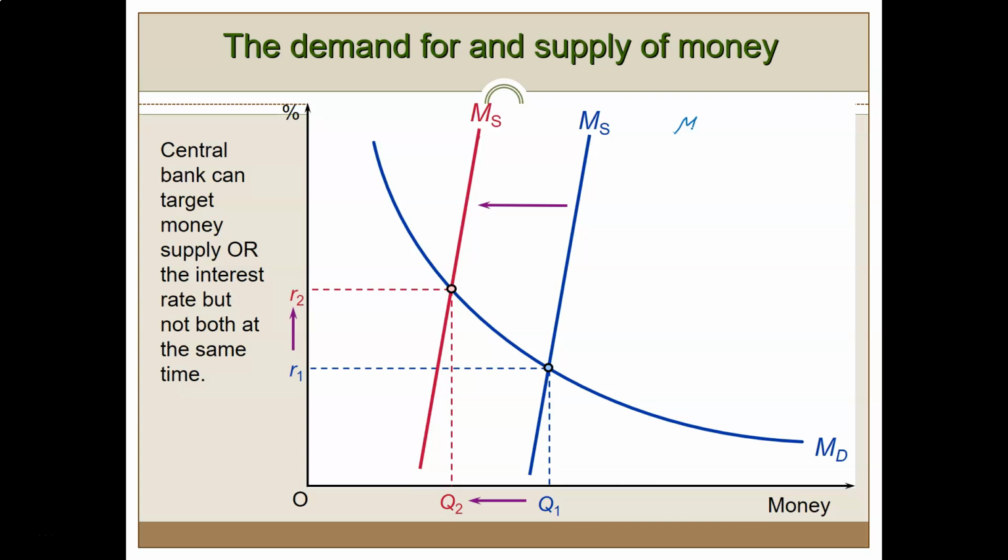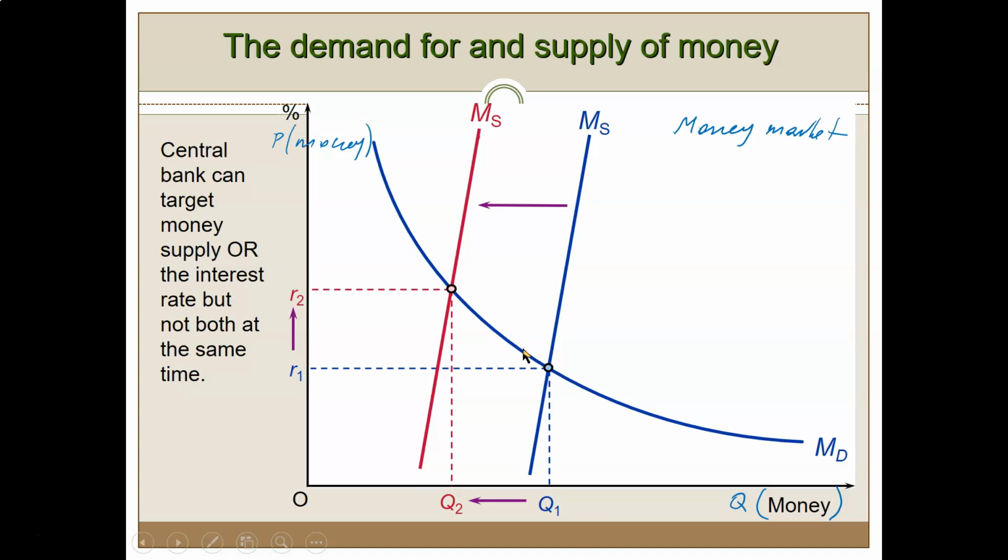This graph shows what is happening in the money market. We have money demand, here downward sloping line, and money supply, upward sloping money supply. Like in any demand and supply diagram, we have quantity located along horizontal axis. In this case, it's quantity of money, money stock in circulation, and we have a price of money located along vertical axis, price of money, which is interest rate. Interest rate is the actual price of money. This is how much we need to pay if we want to borrow some money, for example.